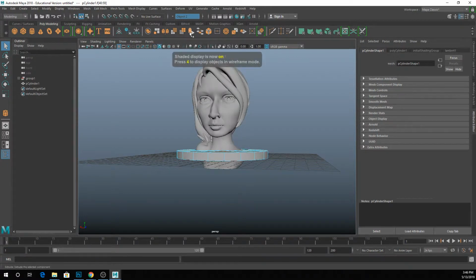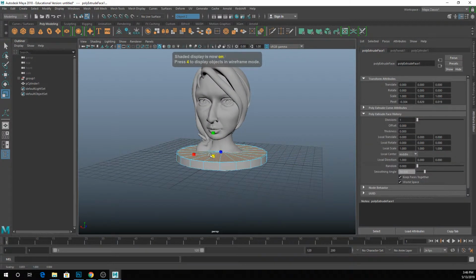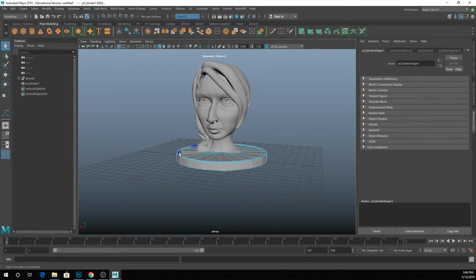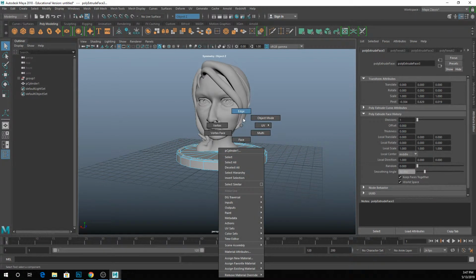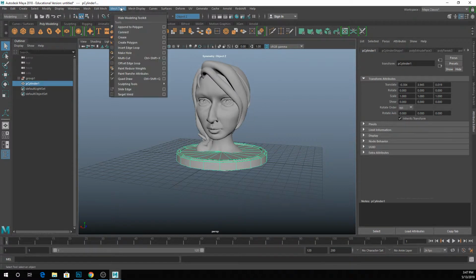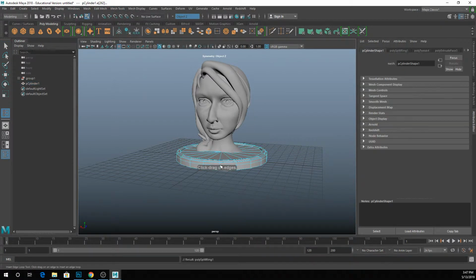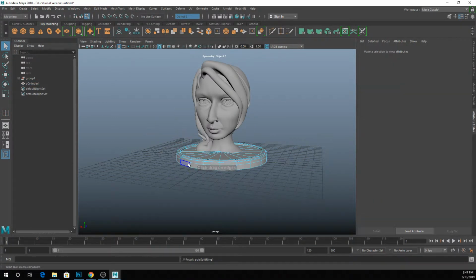So I'm just going to run through and add another loop and add another loop. Usually if I'm setting up a turntable, I'll do something really gross and simple like this. But even this helps give a little extra visual interest and detail to the platform and makes it look less like an afterthought and more like something intentional.